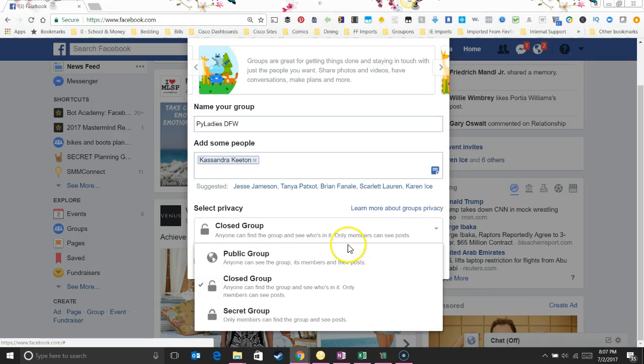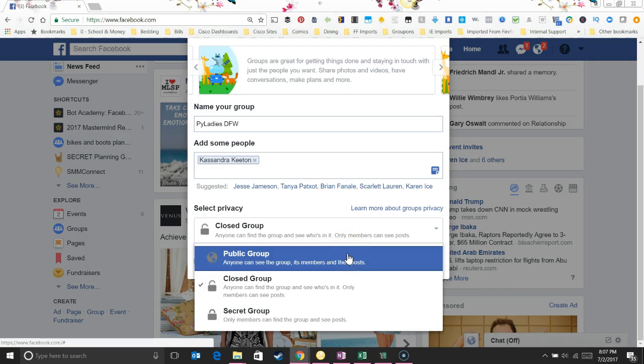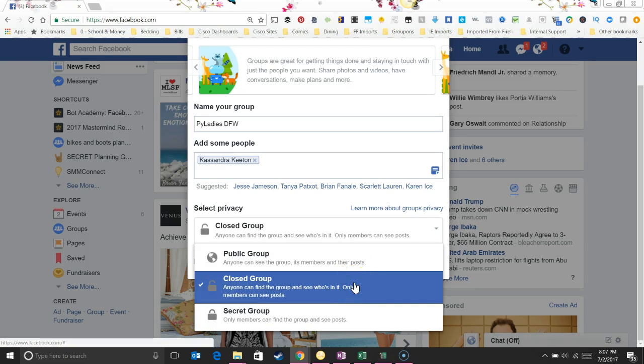So here's the difference. Public group, this is something that if you want someone to just be able to come in and join and be a part of it, you can allow them to do and see everything in there. I wouldn't necessarily keep this one as a group unless it's something that you really just don't care if anybody sees everything inside or any of the members' responses. I think personally the best one is going to be closed group. That way anyone can find it, especially if it's a public group that you want people to have access to, but they wouldn't be able to see anything inside of it.